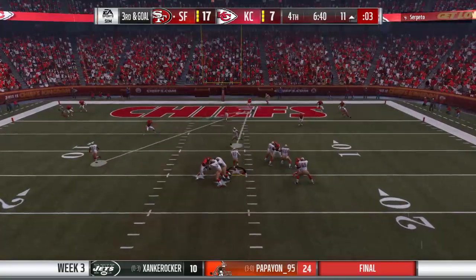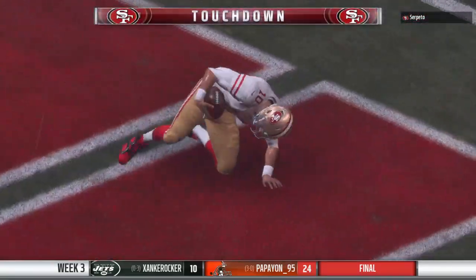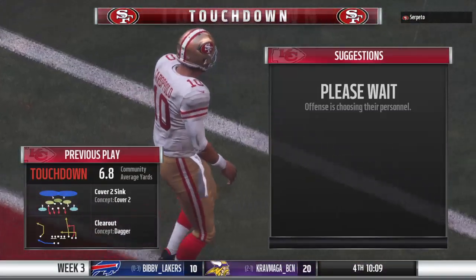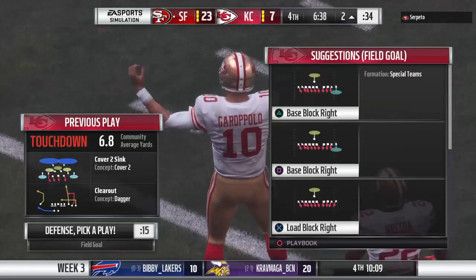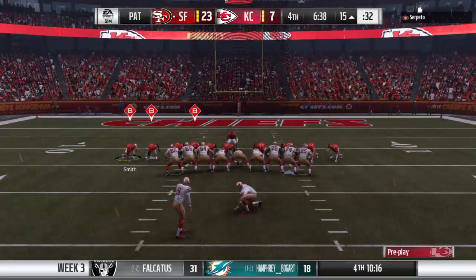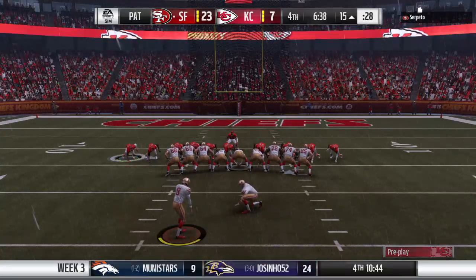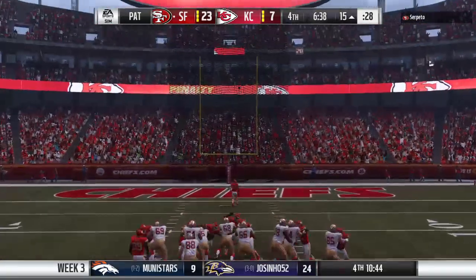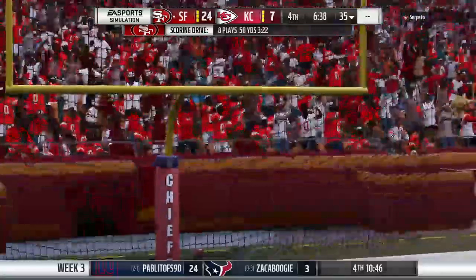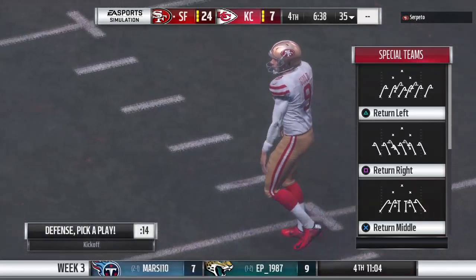Garoppolo. And they will score. It's a 49er touchdown. Jimmy Garoppolo with his third touchdown of the game, number 7 on the year. And the 49ers add 6 to their lead. Gold able to tack on the extra point, and the decision to just kick the extra point winds up successful.